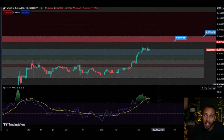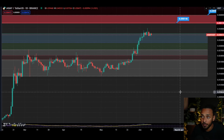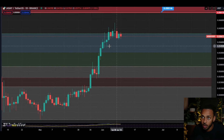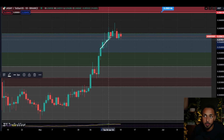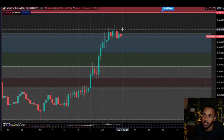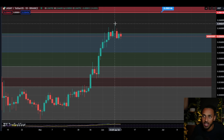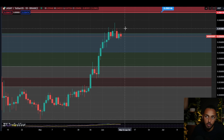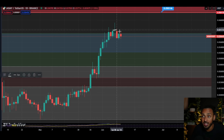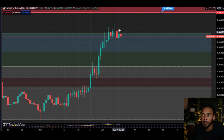Now, you guys know I have said on a consistent basis that this is a level I would be watching very closely. I've said this is an overextension zone. There's a strong possibility that Jasmy's price cools down or even pulls back off this level, and you shouldn't go too crazy here. I wouldn't be going long on leverage a crazy amount, no more than 2x or 5x. I wouldn't be using 10, 20, 30, 40x leverage on this, because there is a substantial risk that we see Jasmy's price pull back off of this level. And so I've been very skeptical of this level.